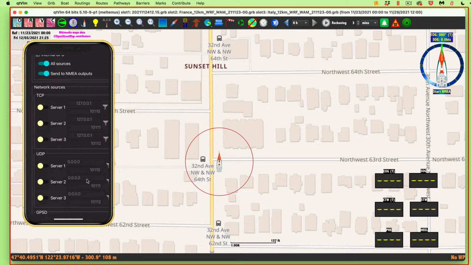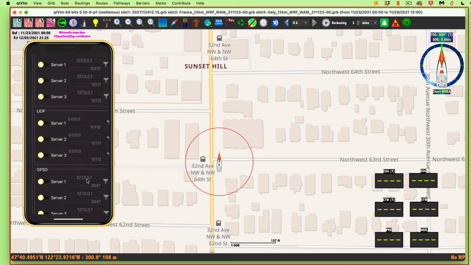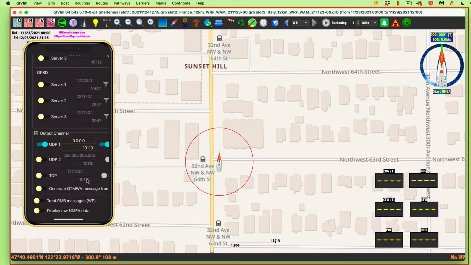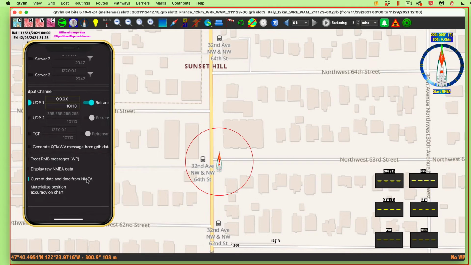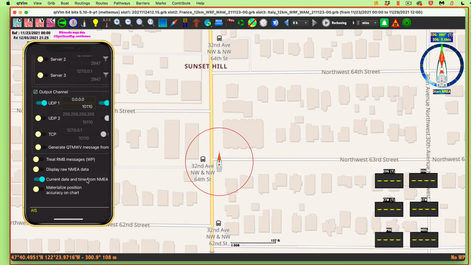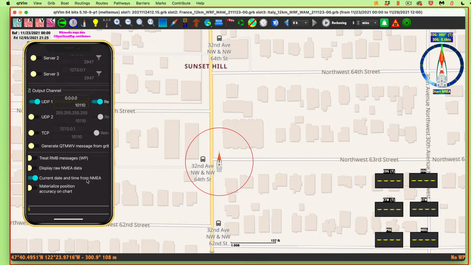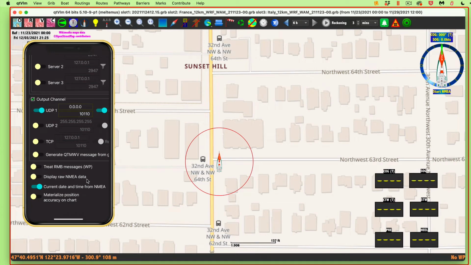Now the first thing we're looking at here is input to the app. So these are all the input stuff. We don't care about that. We're going to use the internal sensor. Here's the output. And we'll just take this first one, UDP, and frankly, with this device, it works real well. You can put almost anything you want here for this IP address. I just put all zeros, and I put the port as 10110. Doesn't matter.